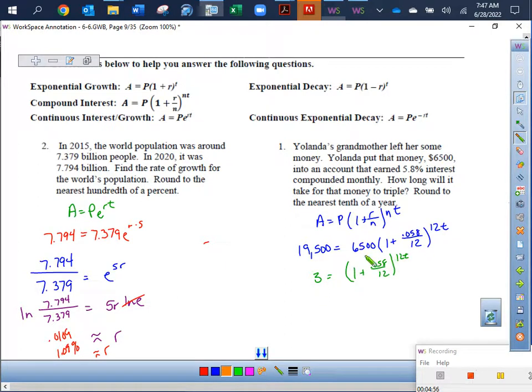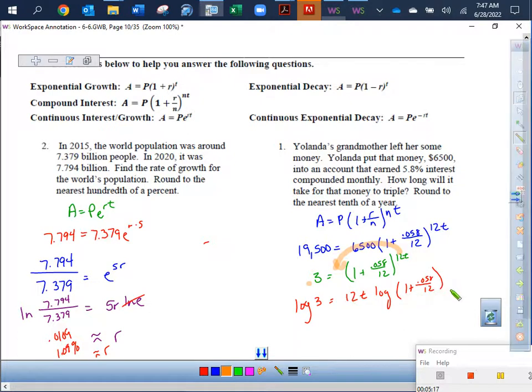And now that we've got this base, even though it's in parentheses, we're just going to take a blind eye to the parentheses. We've got this base all by itself, so we can log both sides. We don't really need the natural log because e is not involved, so I'm going to take the common log of both sides, and Mr. Exponent came down in front. Look at this giant mess over here now.